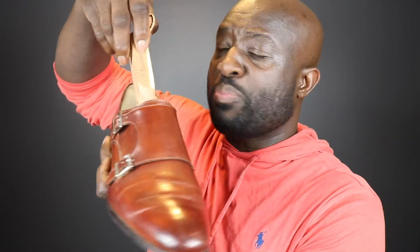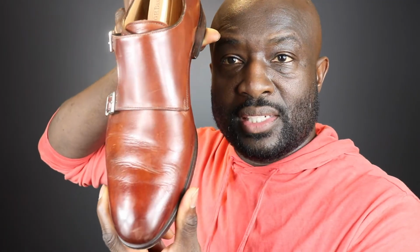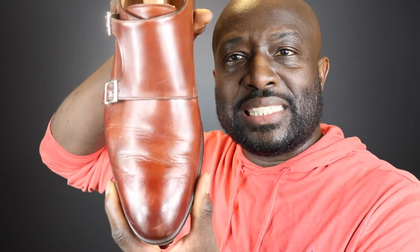Now I'm going to show you firsthand what these things do not actually do. Okay? Now, we're going to take this shoe tree. We're going to look at the creases in this shoe. Look at the creases, folks. All right? I'm going to stick this shoe tree in there the proper way. It's spring-loaded. It's like a spring. Stick it in here. Okay? Now, do you see a difference? If you see any difference at all, it's very slight.